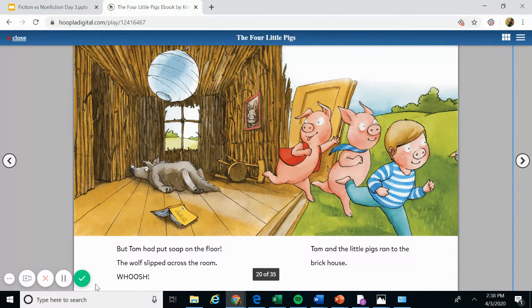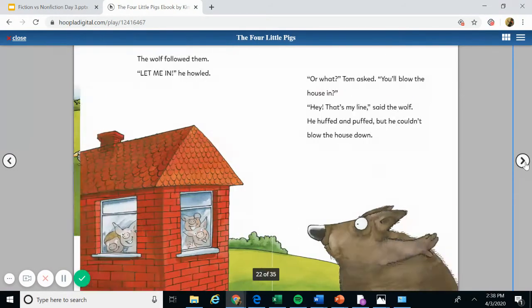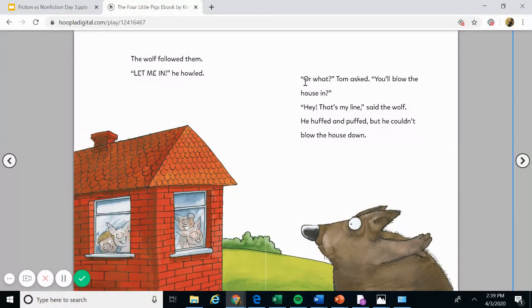The wolf slipped across the room. Whoosh! Tom and the little pigs ran to the brick house. The wolf followed them. Let me in, he howled. Or what? Tom asked. You'll blow the house in? Hey, that's my line, said the wolf. He huffed and puffed, but he couldn't blow the house down.